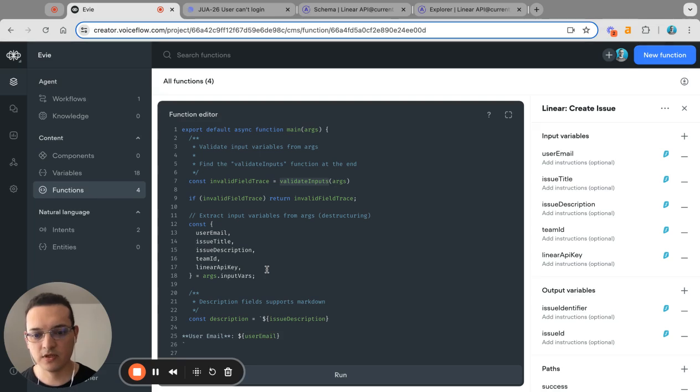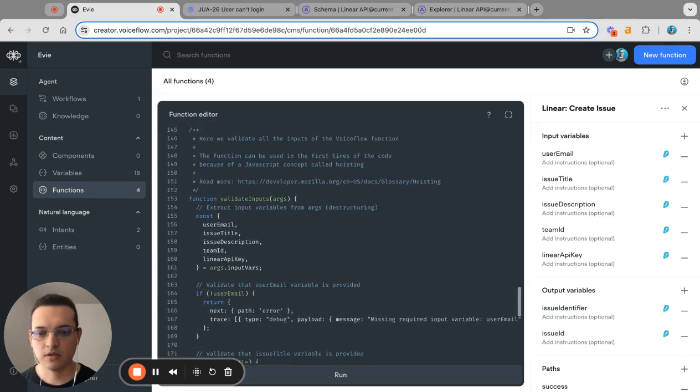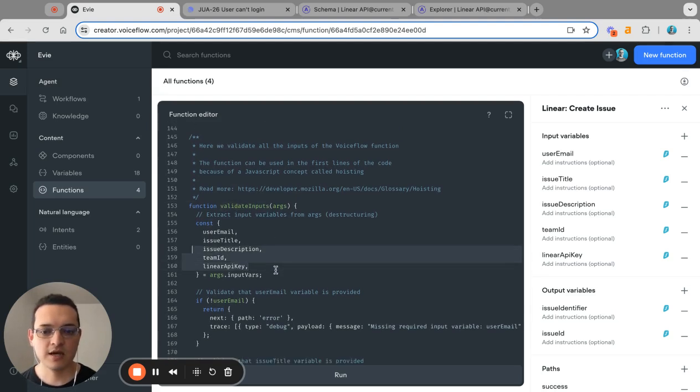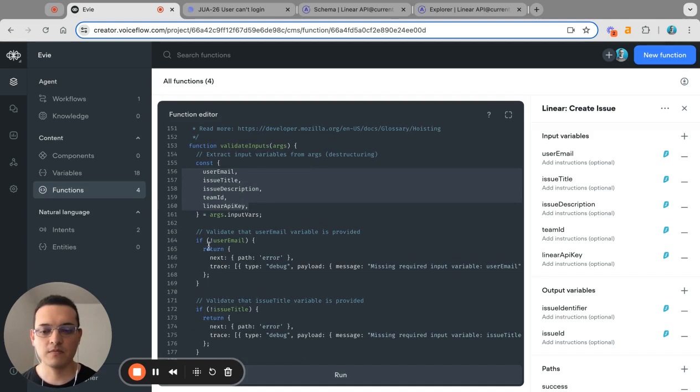It's an inner function. If we scroll down to the bottom of the function, we have the validate inputs. Since I have four inputs, I take each one of them and create an if for each. And if we don't have the information, I return a path to the error.